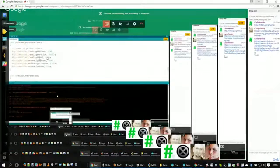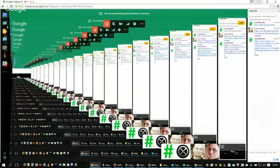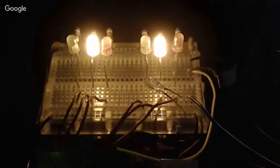So if we flip back to the Google, turn off the screen share, and go back to the controller, now you'll see that Jamal's party lights work as he intended them to. Woo! And of course, as everybody is used to seeing, now I can take this code, copy that file, go into here, paste it, and, all right, let me go back and get the screen share back on so people can see what I'm going to do next.